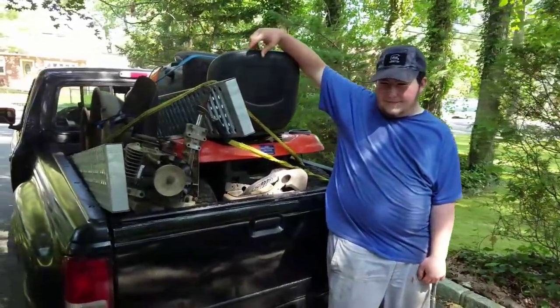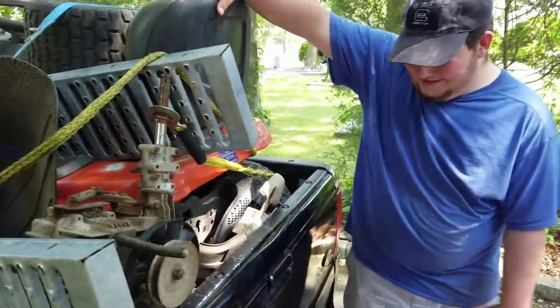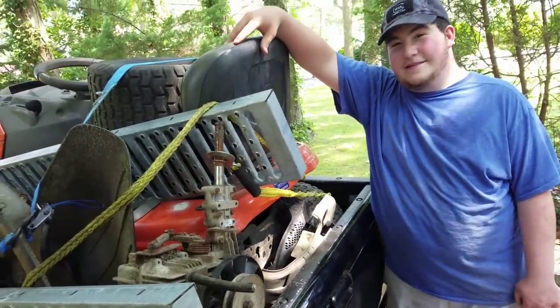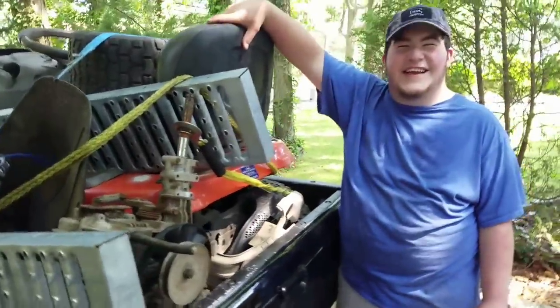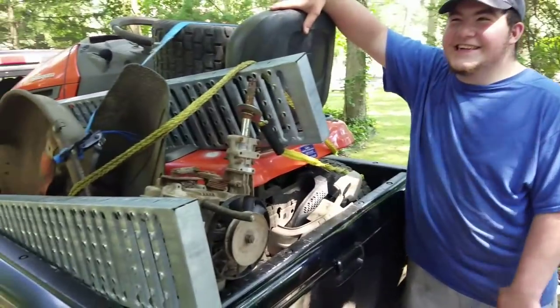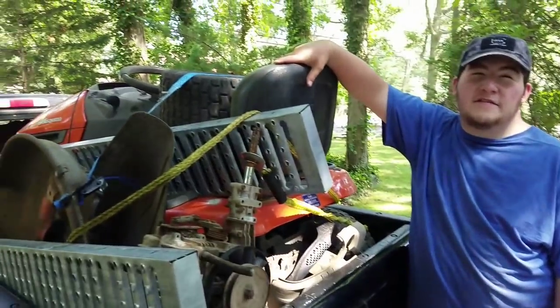All right, so there's Pete hanging out over here. We've loaded up the Husqvarna. His Husqvarna has a Cougar 21 crawler in it. Cougar. And it has a bad governor shaft in it.